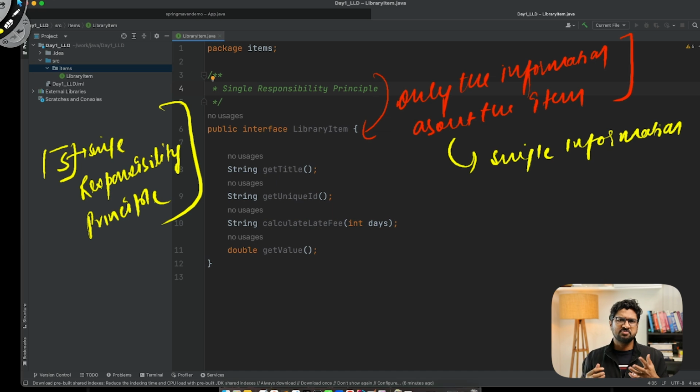Now one of you may ask me, sir, what is the importance? Why is it needed to follow the single responsibility principle? It is important because only when you are trying to do one thing can you do it more efficiently. Let me take an example. Let's say you go to a Domino's store, and let's assume that the person who is taking the order is not only taking the order but also baking the pizza. What will happen in that case?